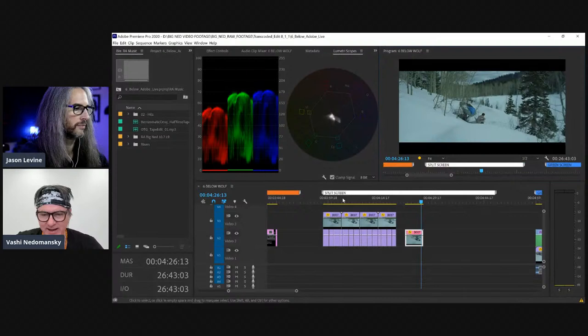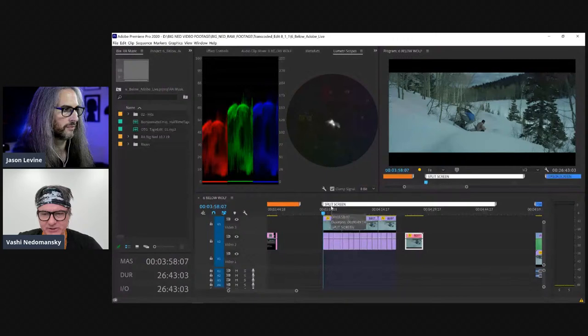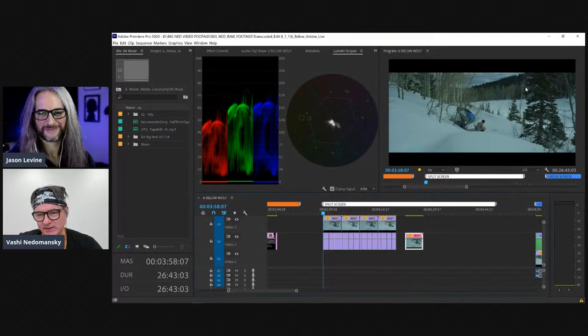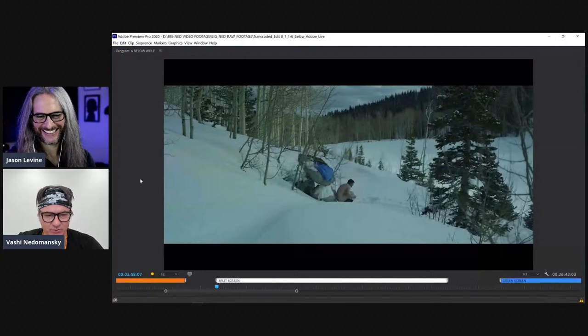So what I did was I did a split screen. I rock and rolled his 4 second clip, and I'll show you what that means. And then I sped up the sky. So I created a split screen where the bottom half is in real time and the top half is playing at like 600%. So hopefully it'll play back here. So just watch the performance.